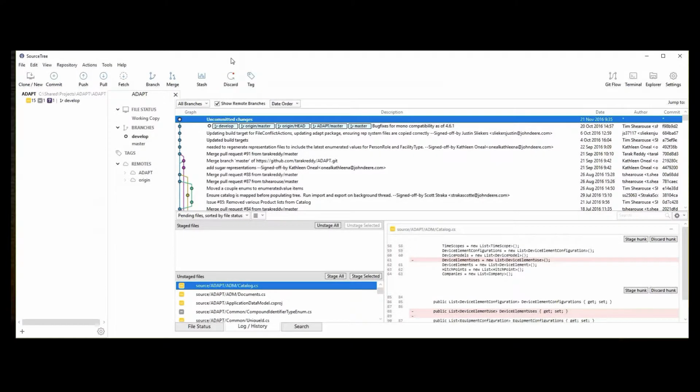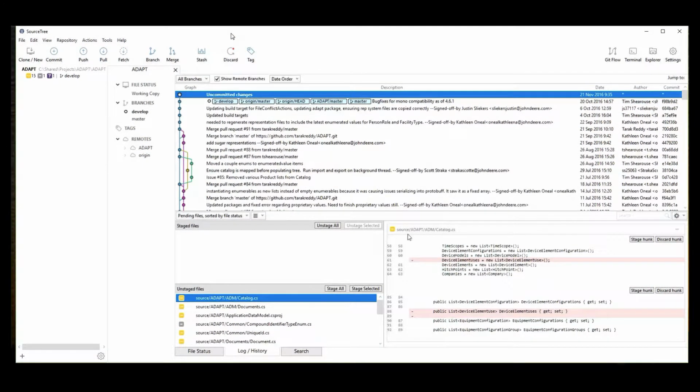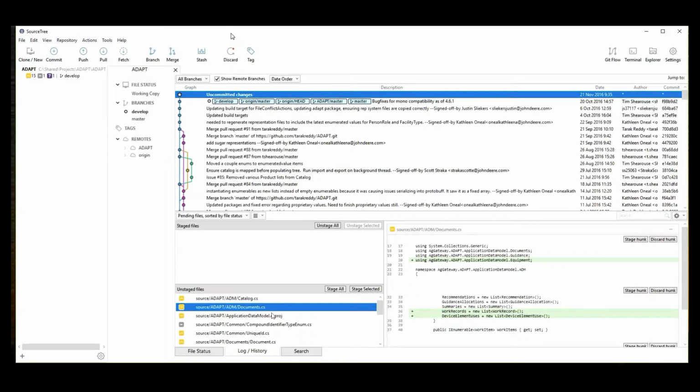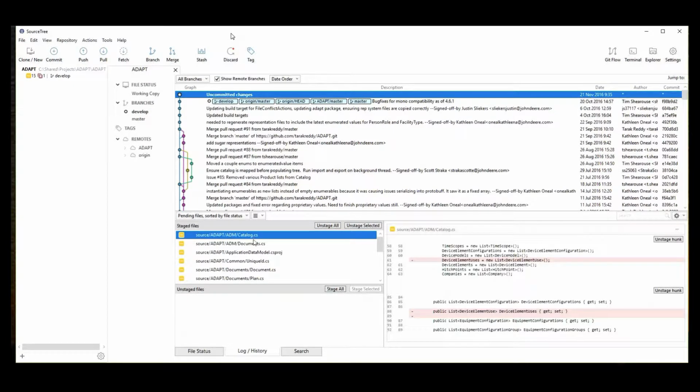So once you have all the diffs looked at, and now we are ready to commit these changes, you'll have to stage your file. So you can have a lot of changes in your particular workspace, but you could select what you want. In this case, if you're comfortable staging all, you can just hit that stage all button, and that's going to move everything from the bottom up, and it's going to show all the different things in the staged files area.